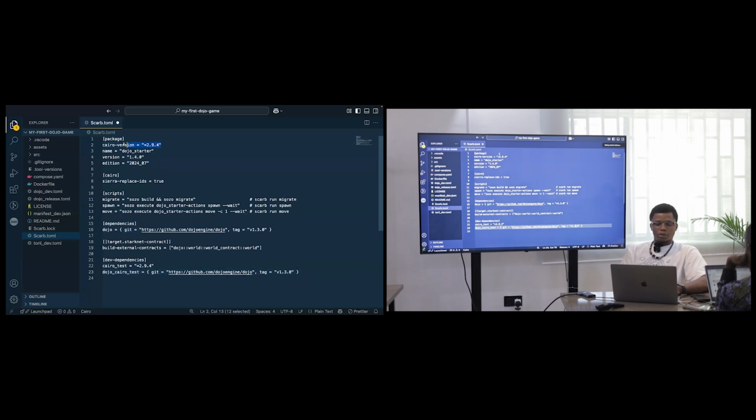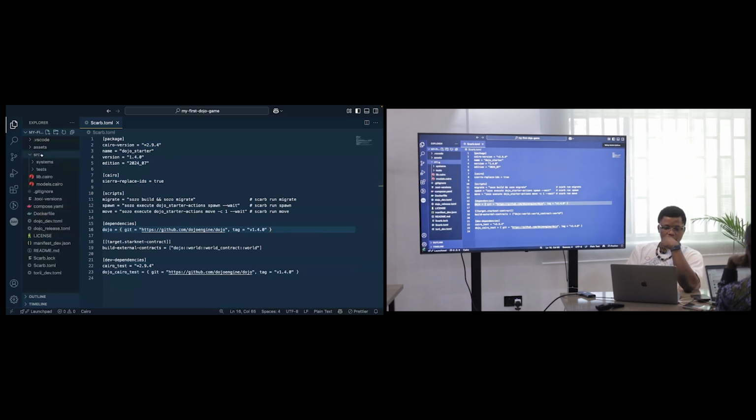Now 1.3 will not work with Cairo 2.9.4, because Dojo 1.3 is expecting Cairo 2.9.2. So you should take note of these things before you change the Dojo version your project is running on. Make sure you check the version of Cairo that particular Dojo version is compatible with. And also, these two must be the same. So let me just revert it back to 1.4.